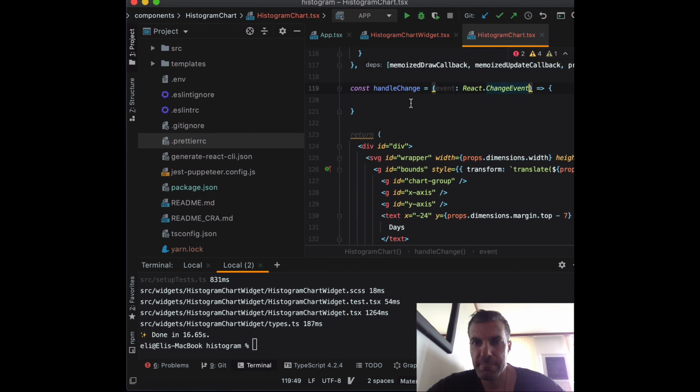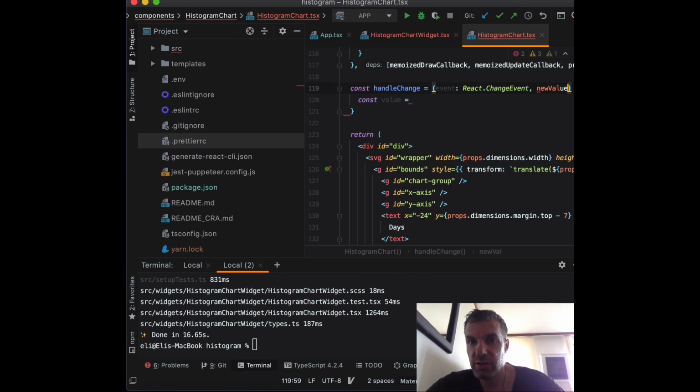Okay. And then the new value we're going to get is going to be the new value of ticks. What we can do is just pass it from the handler, because that's the second property it expects.